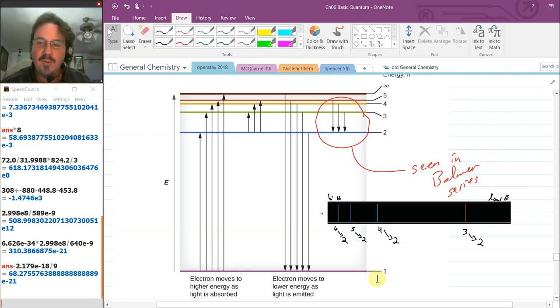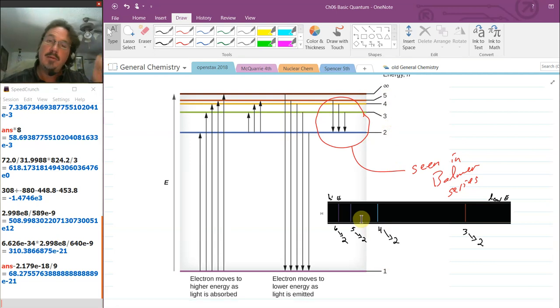Down here, n equals 1. Next one up, n equals 2, 3, 4. And you see how they're starting to cluster as I get higher. If I promote that electron to a higher level by shooting some electricity through it, or if it's at a higher level and it falls back down, releasing a photon, the difference, if I subtract those energy levels, would tell me the energy required to bring it up, or the energy that the photon carries away with it.